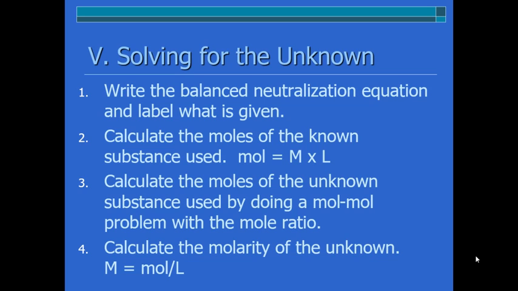And then to wrap it up, we find big M. We calculate the molarity of the unknown using the big M equation, which again, we did before we had to leave school. So these are the 4 steps for any titration problem. Every single time, it's these 4 steps. Every single time.